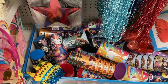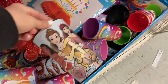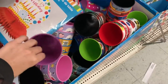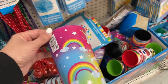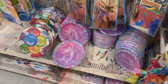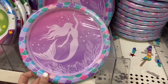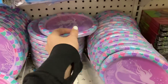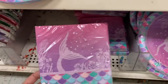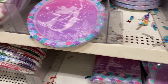And then down here they have all the different cups if you need some cups for your party. This one has all of the princesses all over it. This one has a unicorn and rainbows on it. And for little boys, they have the Star Wars one. I think my daughter is going to be doing a mermaid themed birthday party, so that is perfect. They have the mermaid plates here or the smaller option for cake and ice cream. They also have some of the matching napkins, so I'm thinking I'm going to pick those up today for her party.